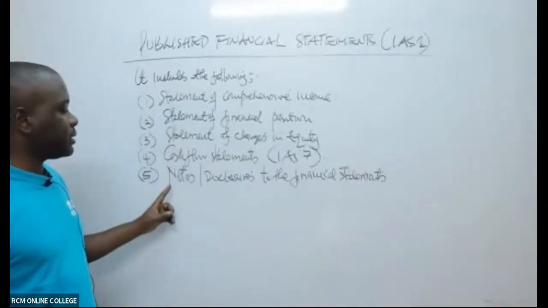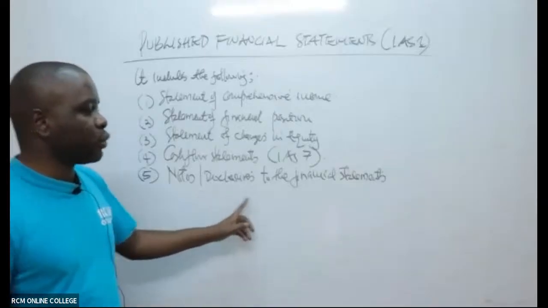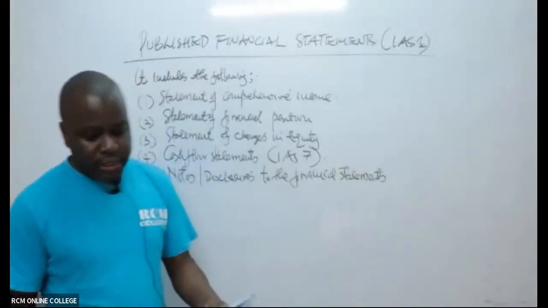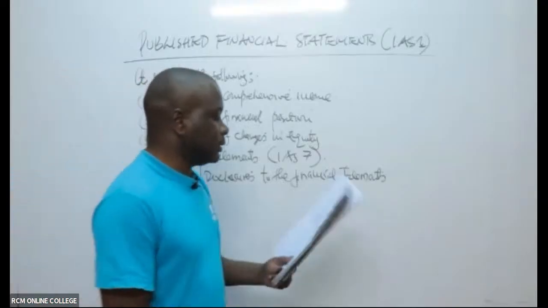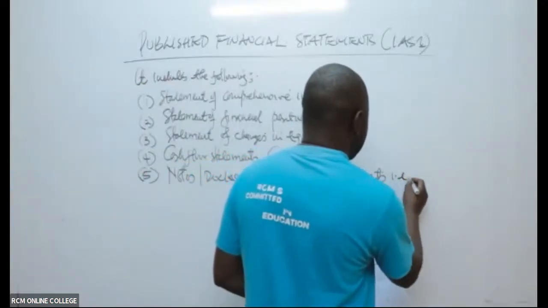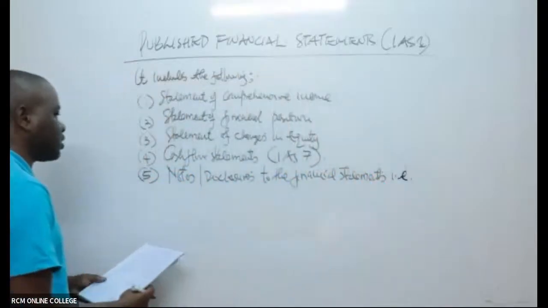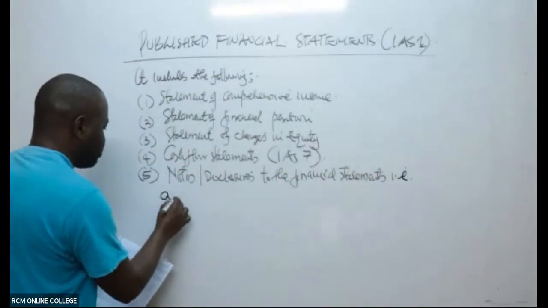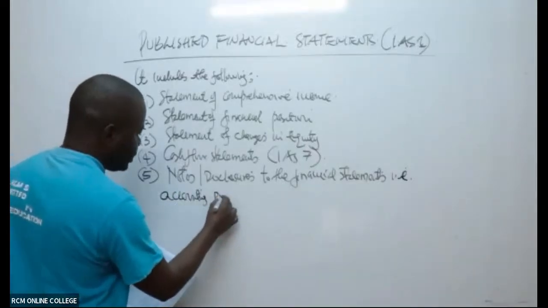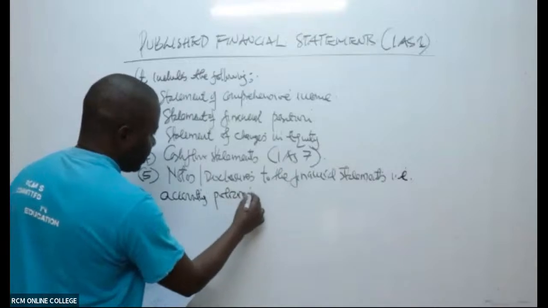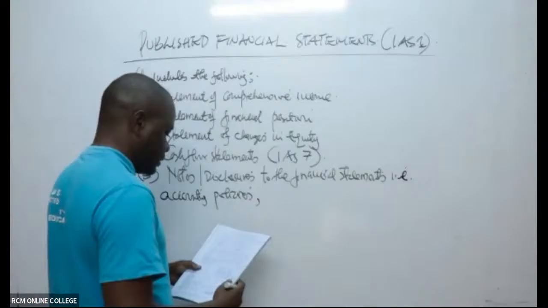So you'll be able to elaborate on them by including in your set of published financial statements what we call the notes or disclosures to the financial statements. So in this case, what can be included in the notes to the financial statements? Maybe you're going to talk about the accounting policies that have actually been applied.